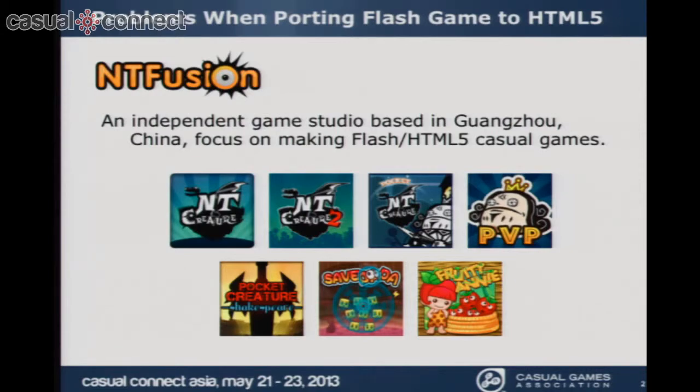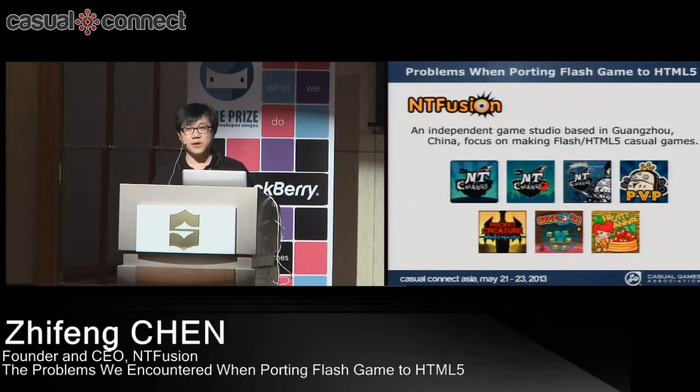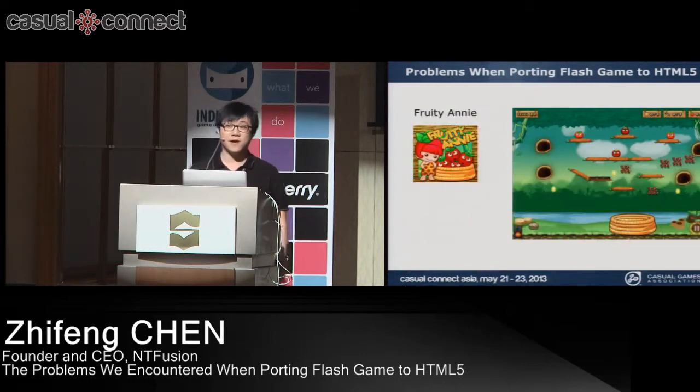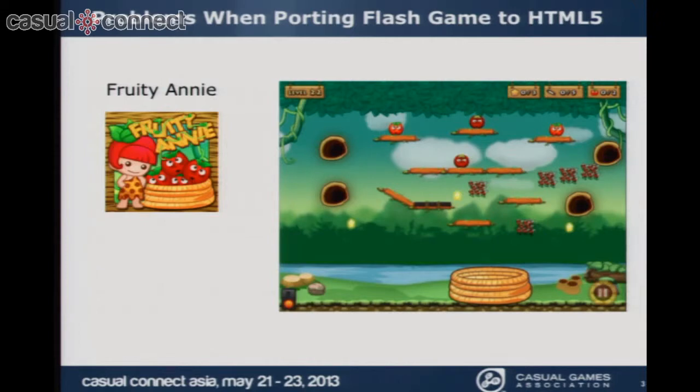And now we are trying to port some of our Flash games into HTML5 in order to reach more users, because there is very much similarity between a Flash game and an HTML5 game. ActionScript and JavaScript are quite similar, and the animation we have is quite easy to port. So we just chose one of our games, Footy Any. It is a physics puzzle game.